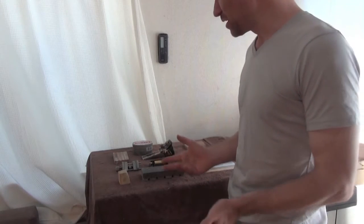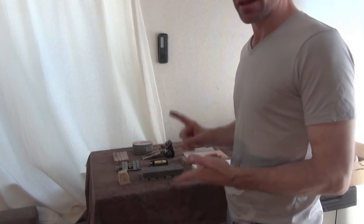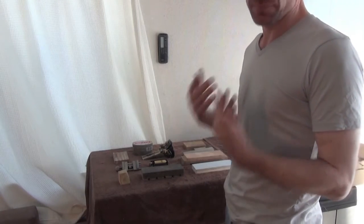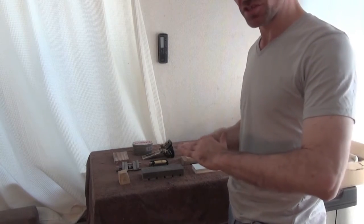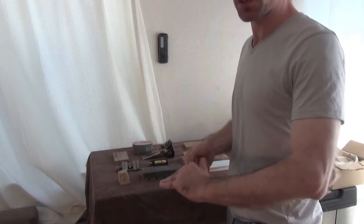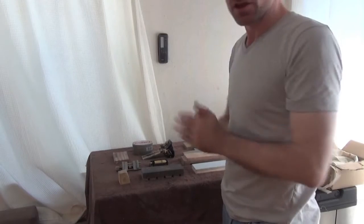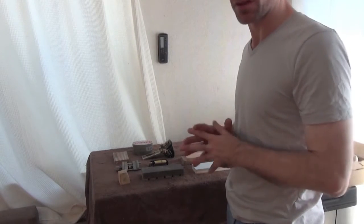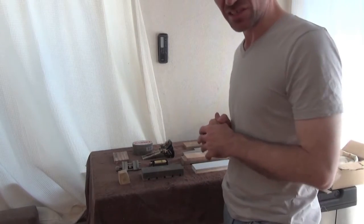On to sharpening — really, really important. You can have a $500 hand plane, but if the blade isn't sharp, it's a doorstop. Sharpening well and sharpening frequently are keys to good hand tool usage with planes and chisels. Also, blunt tools are dangerous — if you're using a blunt chisel and forcing it along and it suddenly moves, that's how you can slice off fingers. Sharper tools, and I know it sounds counterintuitive, are basically safer tools.